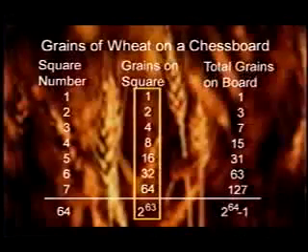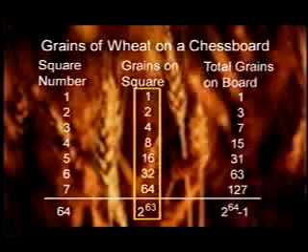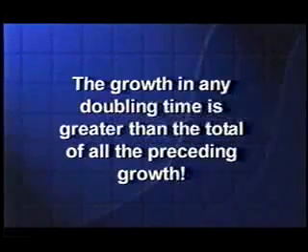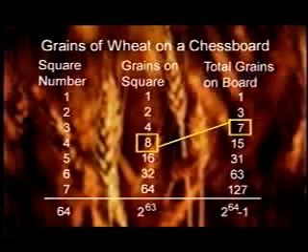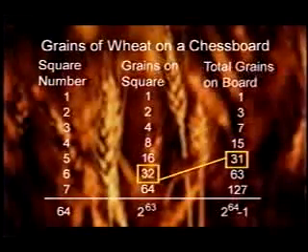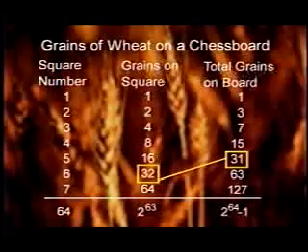Well, it was simple. We just started with 1 grain, but we let the number grow steadily till it had doubled a mere 63 times. There's something else that's very important. The growth in any doubling time is greater than the total of all of the preceding growth. For example, when we put 8 grains on the 4th square, the 8 is larger than the total of 7 that were already there. When we put 32 grains on the 6th square, the 32 is larger than the total of 31 that were already there. Every time the growing quantity doubles, it takes more than all that you'd used in all of the preceding growth.